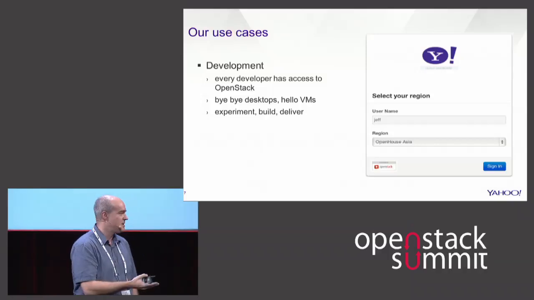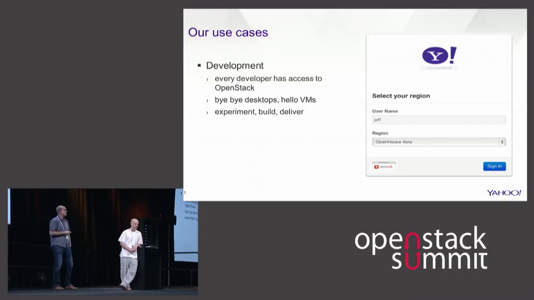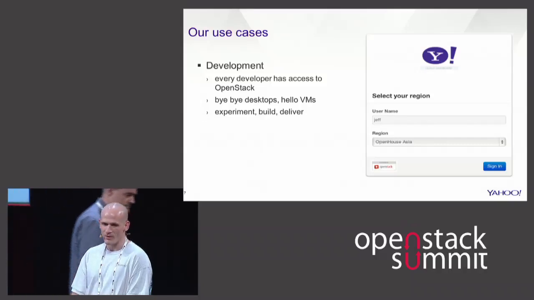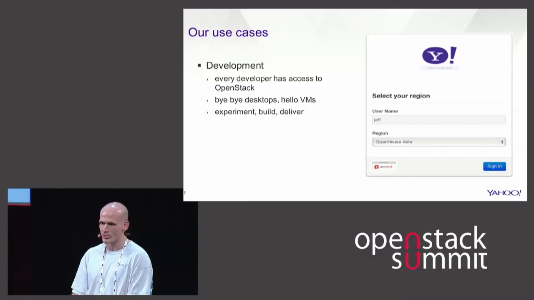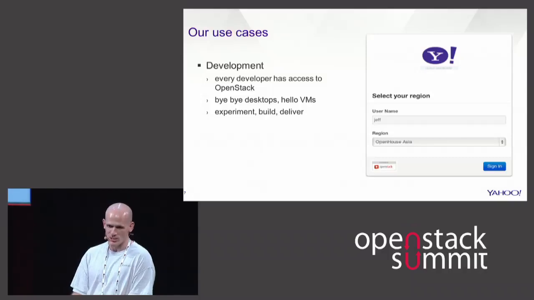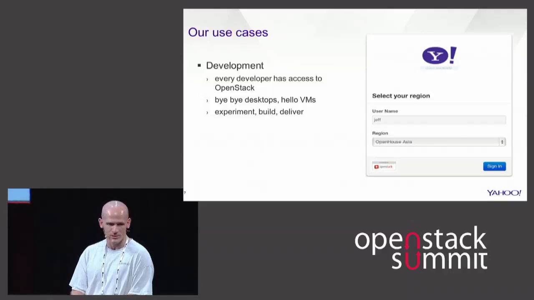It's been huge. We set this up with Horizon — as you can see, the front page looks like Horizon. There's a quota for the number of developers we want to allow access. They've been very responsive to it; it gives them instant access to virtual machines, which is something they never really had before. They're able to provision VMs in seconds when they want to try out a new application or package. Yahoo has tried this and really succeeded this time, and we've got a lot of great feedback.